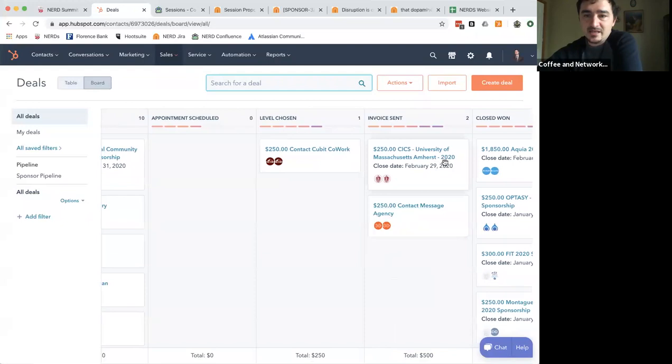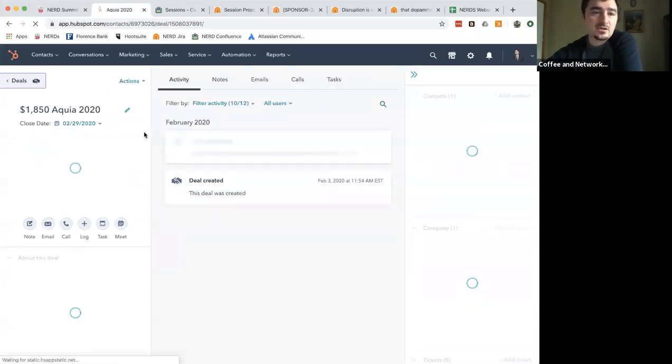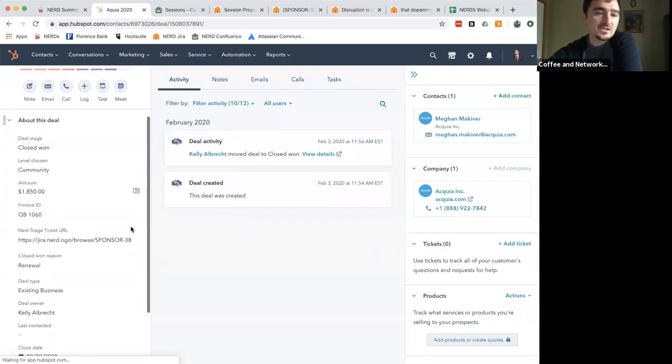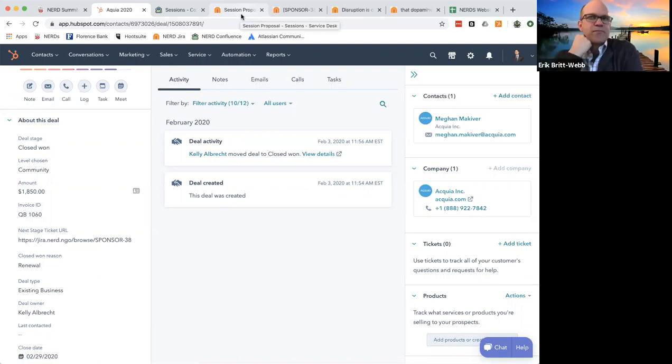And I've configured this so that once a deal gets to closed won, it forces you to have a QuickBooks invoice number and a link to Jira. One of the last steps before you close it is that you would create an issue in Jira to track things like getting the site on their name and their content on the website.